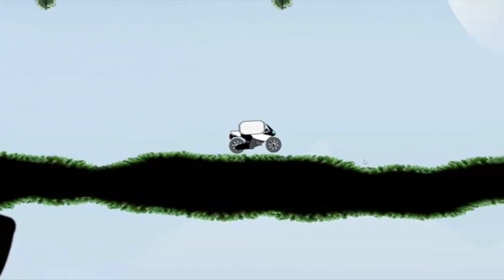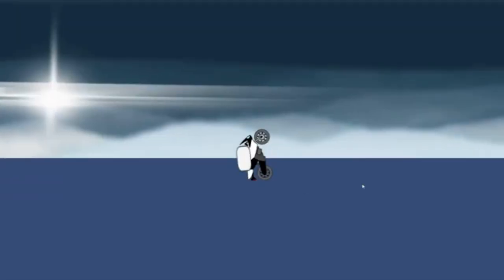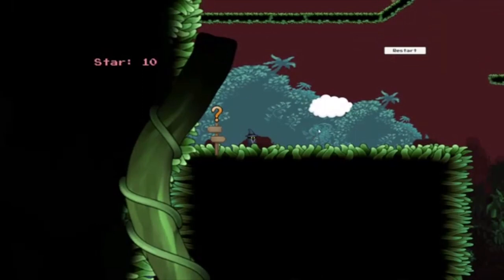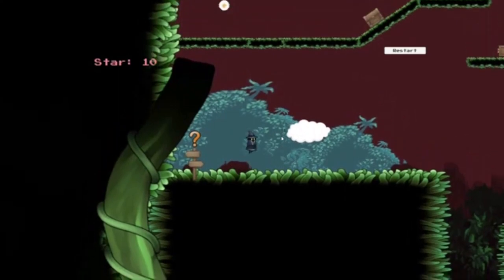Move forward to the trap. Go to level 1. Now, here is level 1. In level 1, the ghost character can move left, right, and jump.